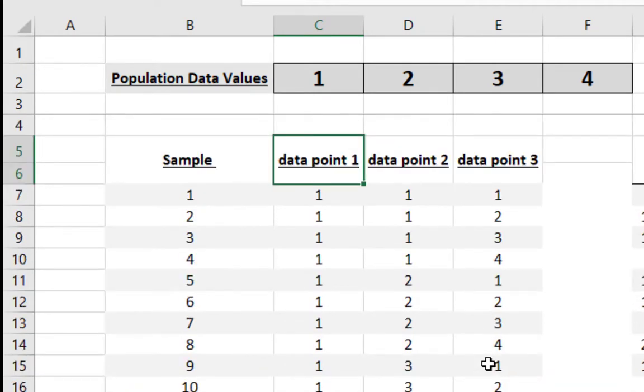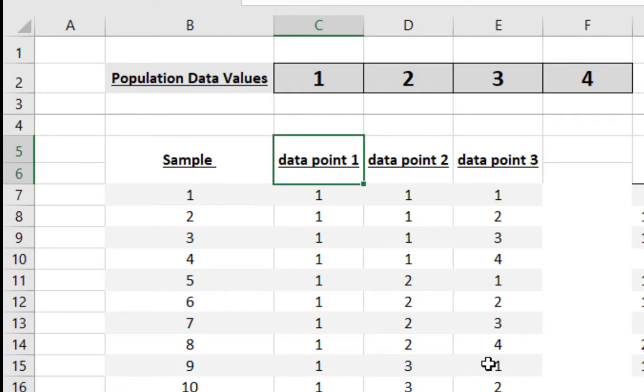And some of you might be asking, wait a minute, why are you picking the same number more than once? Think of rolling a die. It's possible to get the same side more than once. Think about calling somebody in a survey. It's possible to get the same person more than once. It's not likely if you're drawing a small sample from a large population, but this is a small sample drawn from a small population, so it's actually very likely. So anyway, any of these 64 samples are possible.